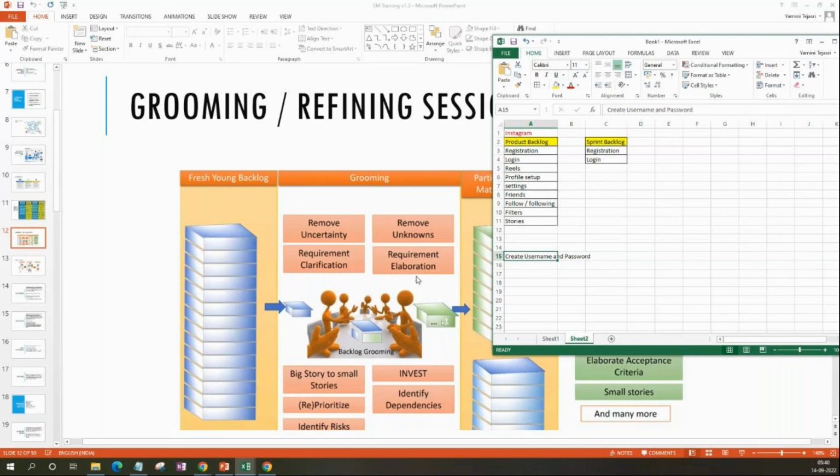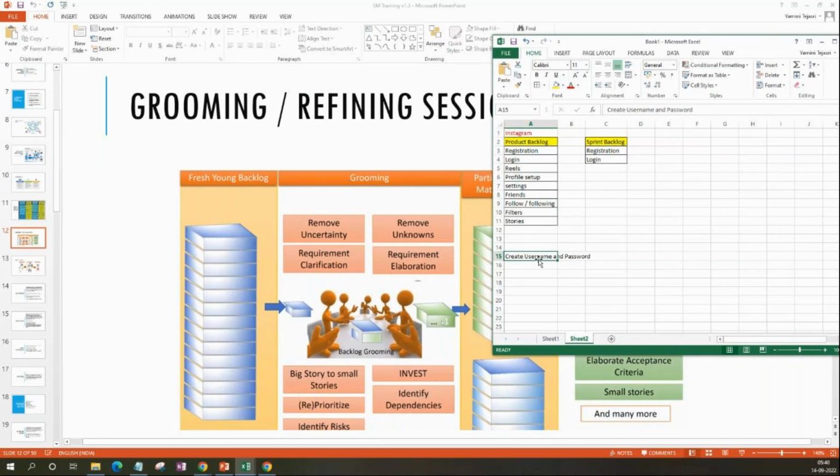Document the requirement and make sure you are elaborating each and every detail in the requirement. How to do it, I'll explain to you. Maybe next week we'll start the project, right? I'll explain how to elaborate the requirement in detail so that the content that you are giving as a product owner is self-sufficient. Okay, so your requirement has to be elaborated, and big story to small story.